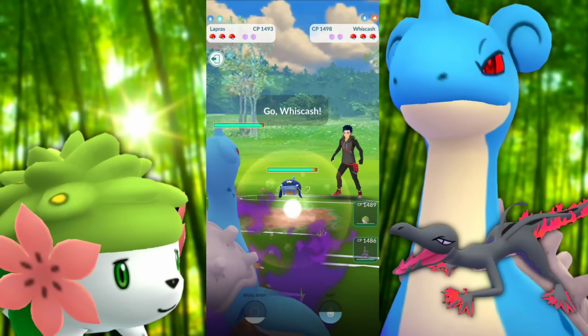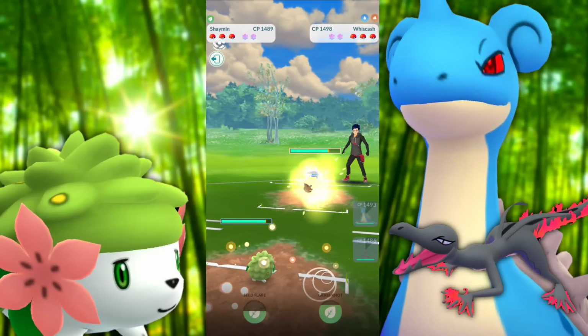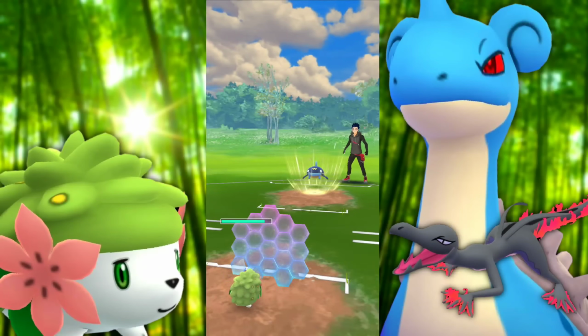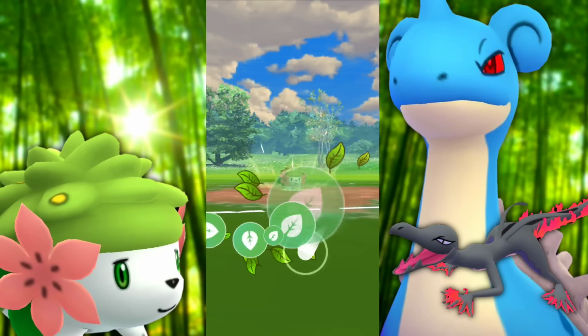Another flyer, I told you. It's not a coincidence. Okay, so they swap into Whiscash, and we still have to look out for Blizzard, which will obviously KO us in pretty much one shot, I think. They bait us with a Mud Bomb, but that's okay. We already know we're going to get a shield.